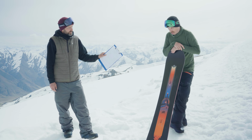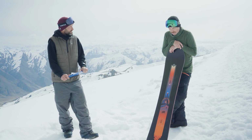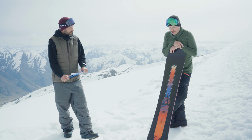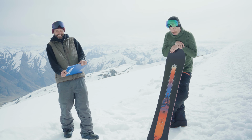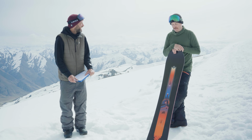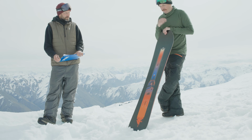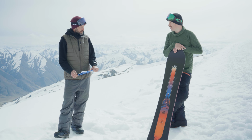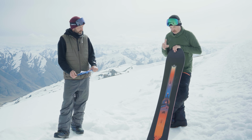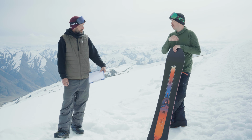I was fascinated. You made a comment about this feeling almost familiar. Yeah, I definitely felt that this had the intricacies of the family which is Ride and K2. They have that similar feeling of the different details in the board, and I can actually surprisingly feel that. I could feel the sort of torsional flex patterns that almost resounded a K2 a little bit.